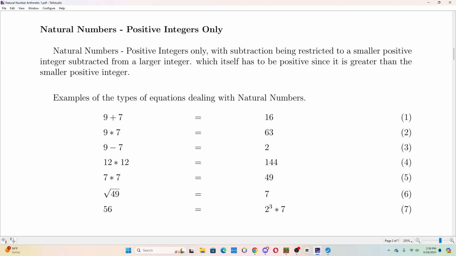Natural numbers are the positive integers. Arithmetic includes addition and multiplication of positive integers along with subtraction, but only when a smaller positive integer is subtracted from a larger one. If you subtract a number from itself, you get 0, which is not a natural number. If you subtract a larger integer from a smaller one, you get a negative number, also not a natural number. So there is less to say about subtraction at this time, and subtraction will be discussed in detail when the full set of integers is discussed.